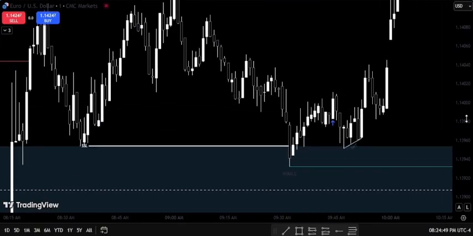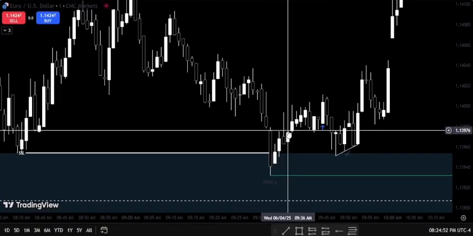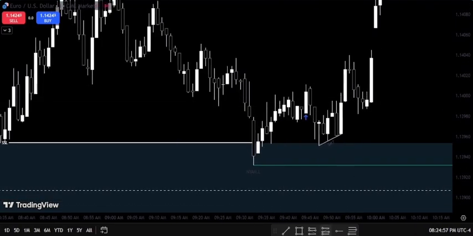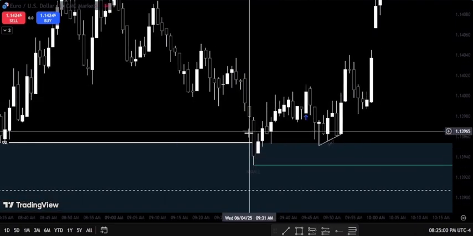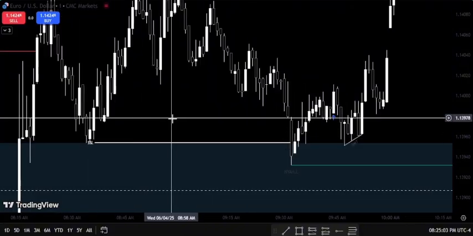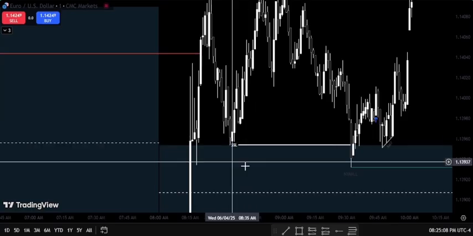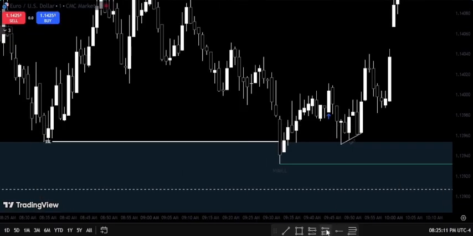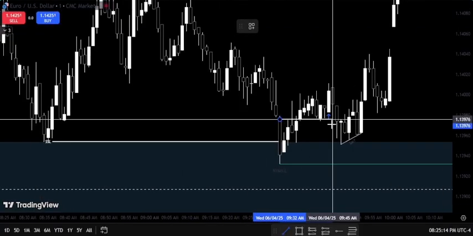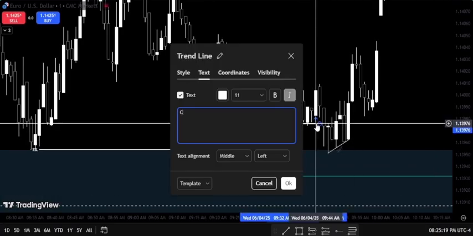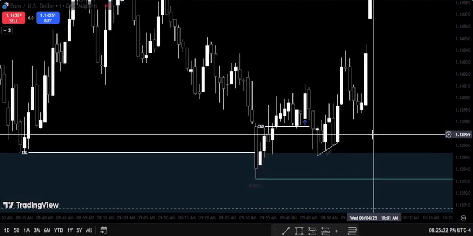what I'm looking for now is sell side swept. So now I'm looking for the change of the state of delivery to ensure that we're ready to move higher. What I use for the change of the state is the candle that swept the previous low. So this bullish candle here swept that low and also tapped into the 15-minute fair value gap. So I would use the open of that candle here to look for my change in the state. So this would be my change in the state right here.